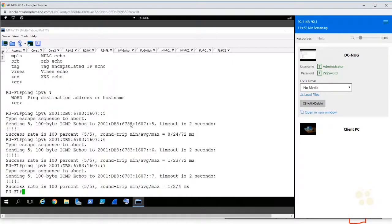I might as well ping myself, right? You can see the round trip response times reflect when I'm pinging myself versus pinging the other routers. That's it. That's the core of assigning IPv6 configurations to your Cisco devices. I hope this has been informative for you, and I'd like to thank you for viewing.